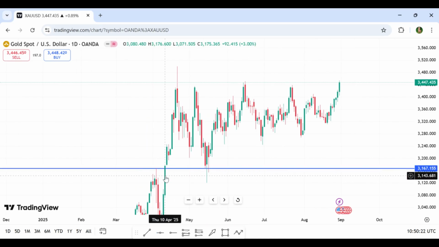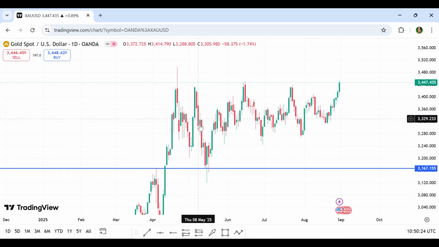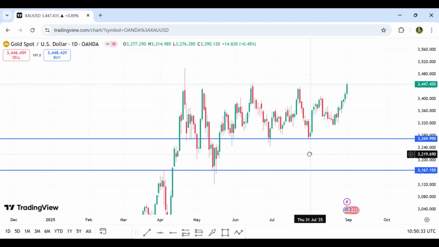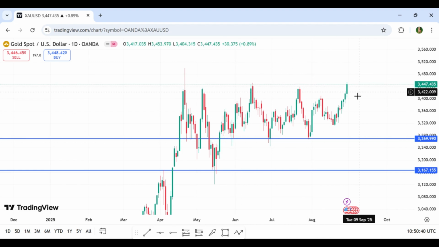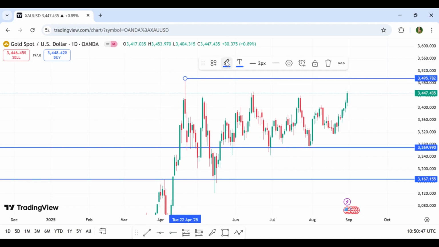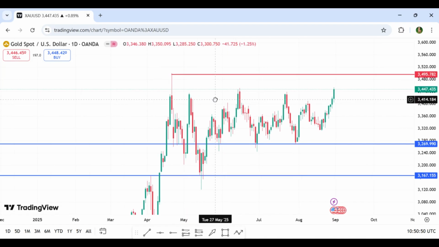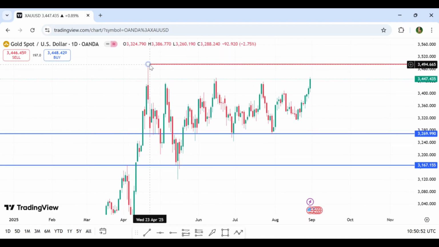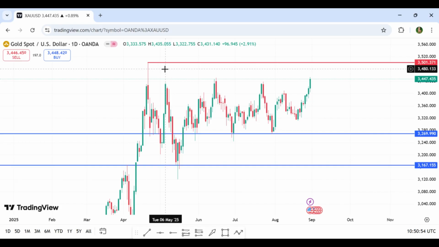Support, we can have this zone where our break and retest occurred. Then we can also have this zone, since it was tested so many times by this impulse correction, break, retest, and then finally we are trading above the support. So we can have our highest point at this level. I normally use red for my psychology so that we look for sales when the market gets to that area.